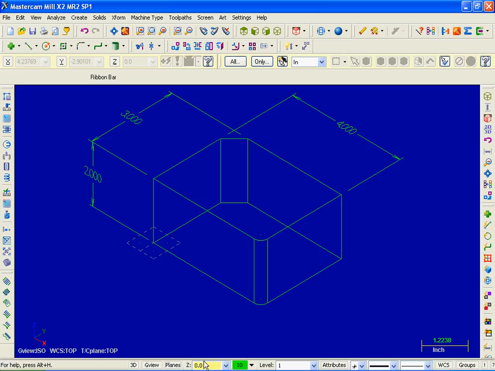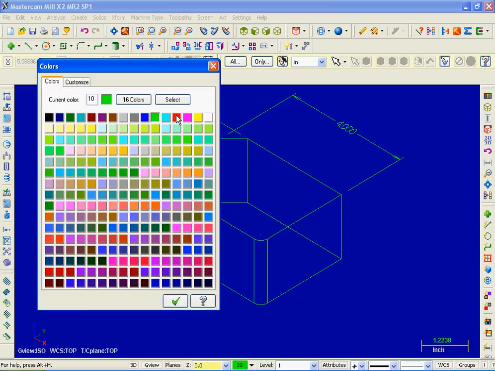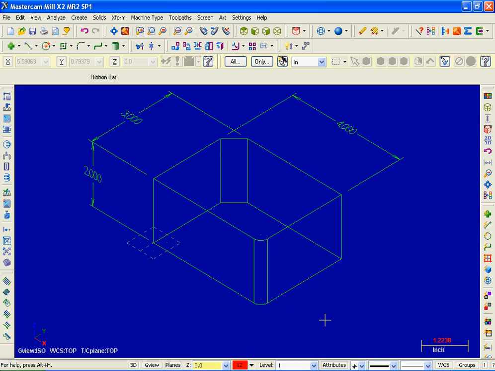There we go, and as you can see, construction plane now is top, and just a reminder, the Z depth is at 0. Now before I start creating the text, what I'm going to do is just change the colour. So on the status bar, I'm going to click on System Colour and pick red and pick OK. Now the first piece of text I'm going to put on is on this top surface, which is at a height of 2 inches. Now the construction plane is top, exactly what we want. What I'm going to do for this Z depth, I'm going to click in here and change it to 2. As you can see, there's the grid, 2 inches high. Let's go and create those letters now.